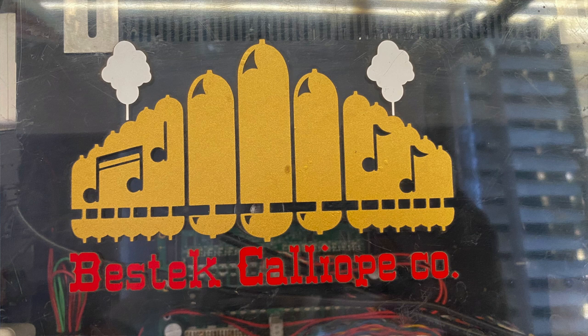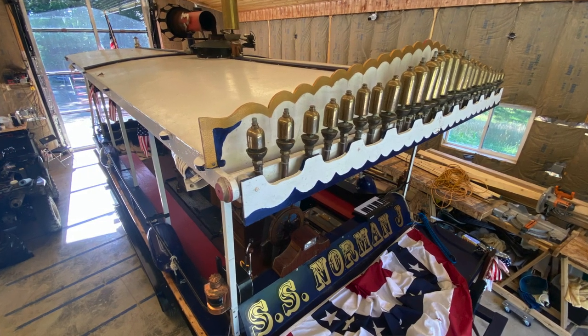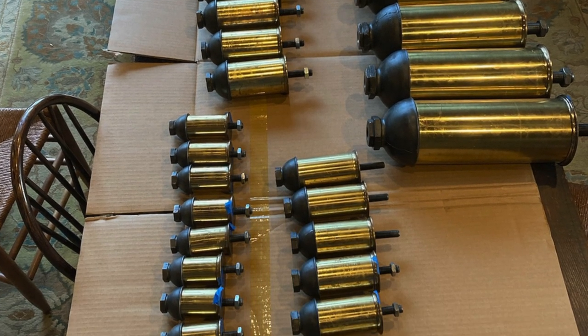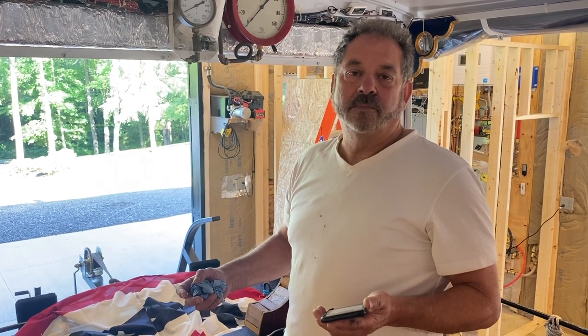So Ken, what was the hardest thing you had to deal with when designing these Calliopes? Well, first of all, I'll start back with the whistle design, which is pretty well documented. I went off a whistle design and made whistles based off some previous information that's out there on the internet. And I built my first 10 Calliopes making it that way.